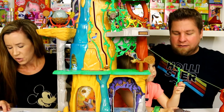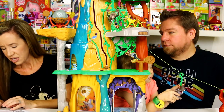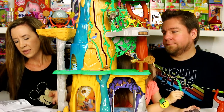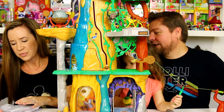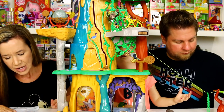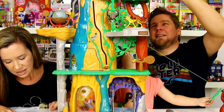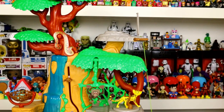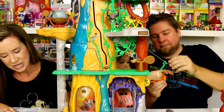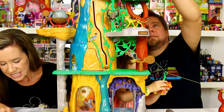Rotate Ono's treetop perch for a 360-degree view so it spins around. You can also take off the perch and use it as a handheld viewfinder. Bunga's bungee launcher — attach the bungee clip to Bunga's waist, place Bunga on the Mark of the Guard platform, press the branch lever down, and watch Bunga bungee jump off the top training lair. Press the platform down to reload for more bungee fun.